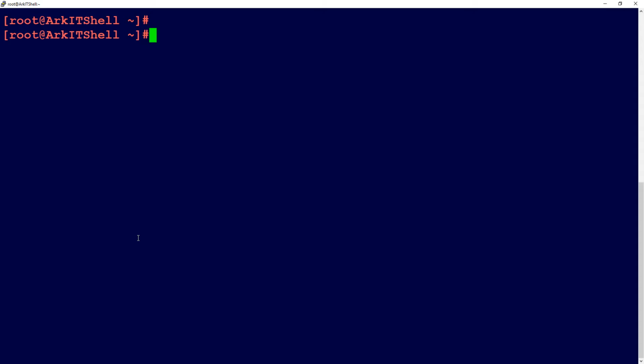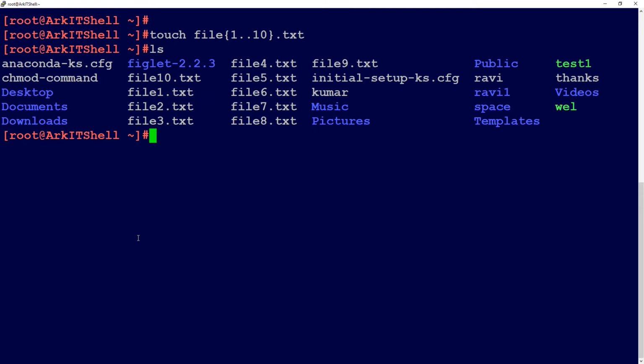No need to do that. You can do it straightforward. What I'm doing here is creating some text files, file 1 to 10 .txt. I want to find these .txt files and remove them.